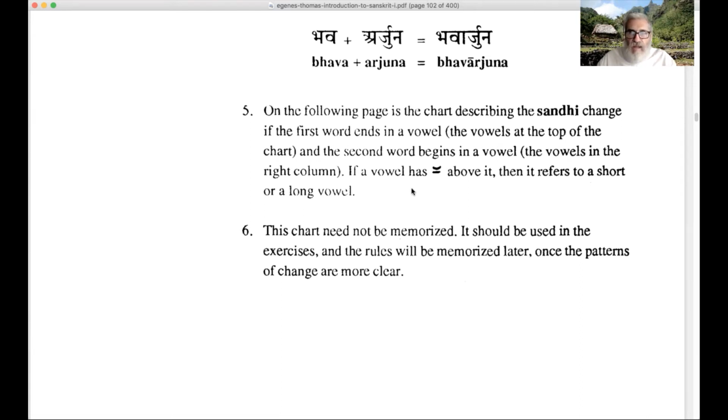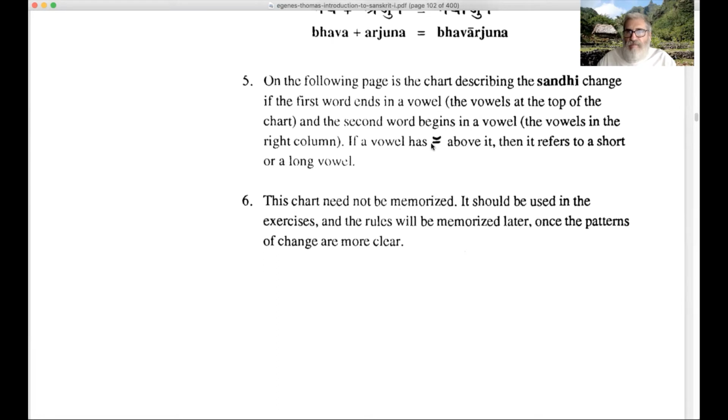So if a vowel has this symbol on top of it, what's this symbol? It's a macron, a horizontal line over the top of the letter, and on top of that is a little moon-shaped thing. Usually this horizontal line means a long vowel. In IAST Roman transliteration, when we have a long vowel, we put a macron, a horizontal line, on top. Now, this little moon-shaped mark is called a breve in diacritic terms. We don't use it much because when we indicate a short A, we don't put anything on top of it. A without anything is a short A.